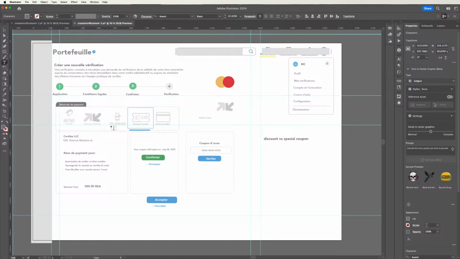The reason why I wanted to spend a lot of time on the coupon d'accès, or access coupon, is that this is not your regular coupon. It's not a discount coupon. This is a special coupon.